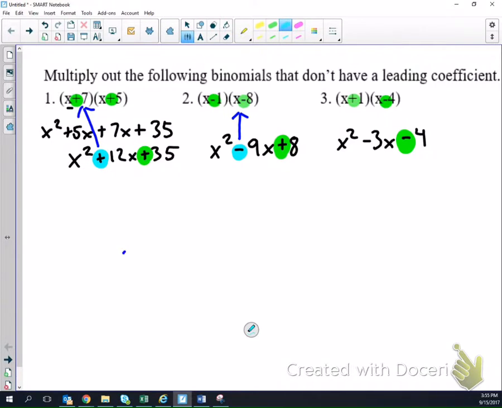The first one also tells me something important. It tells me the sign on the bigger number. So in this case, we got a negative. Our bigger number was a 4. It was also being subtracted, and that's why we got that negative right there. So seeing these things tells us a little bit about how we can look at an expression and then take it back to that factored form.